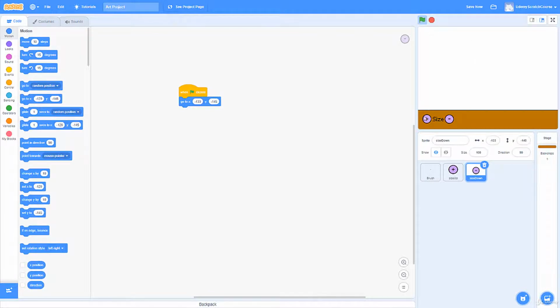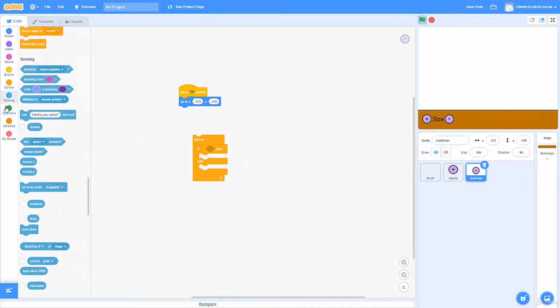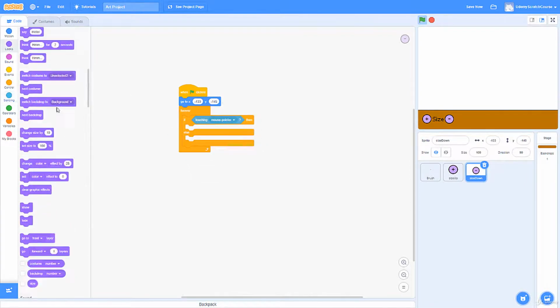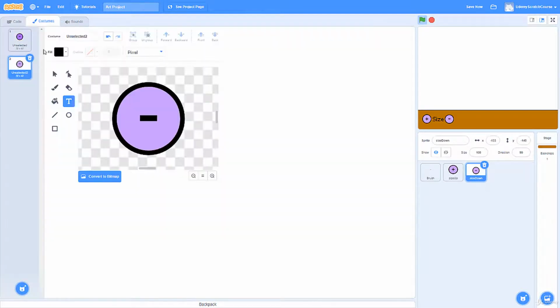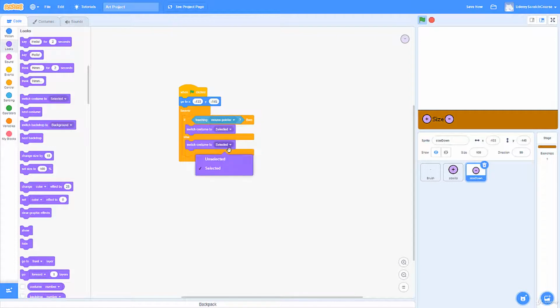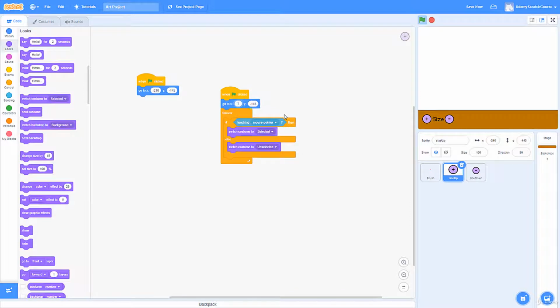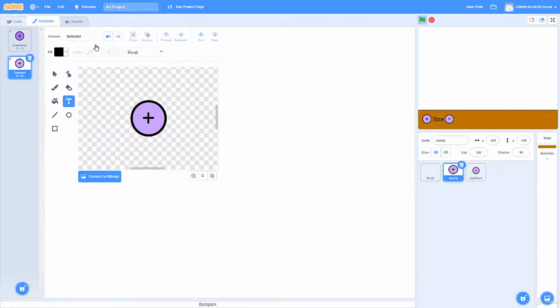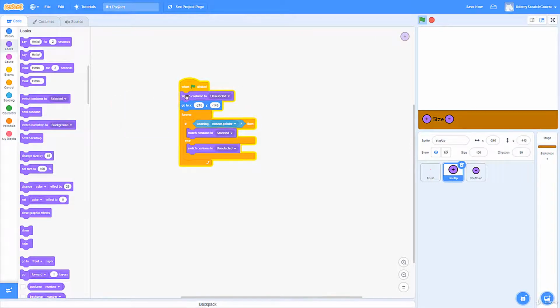Okay, great. So now we have this, but let's go ahead and do the selecting and unselecting now. Usually just do if else touching mouse pointer. And we'll just go switch costume. Oh, did I not name one of my costumes? I forgot to name this one selected. Okay, so I'll just copy this and I'll substitute the x value for -210 because that's what it's at. And let's make sure I did my costumes right. Yes, I did. So now we should be good to go. Oh, I'm forgetting something. I'm forgetting to go ahead and make unselected the default costumes. That's why it doesn't get stuck on selected.